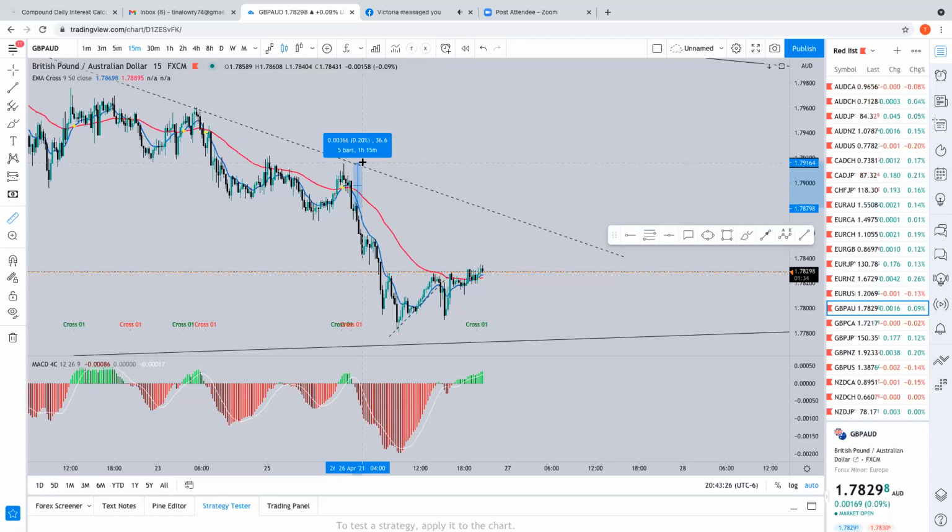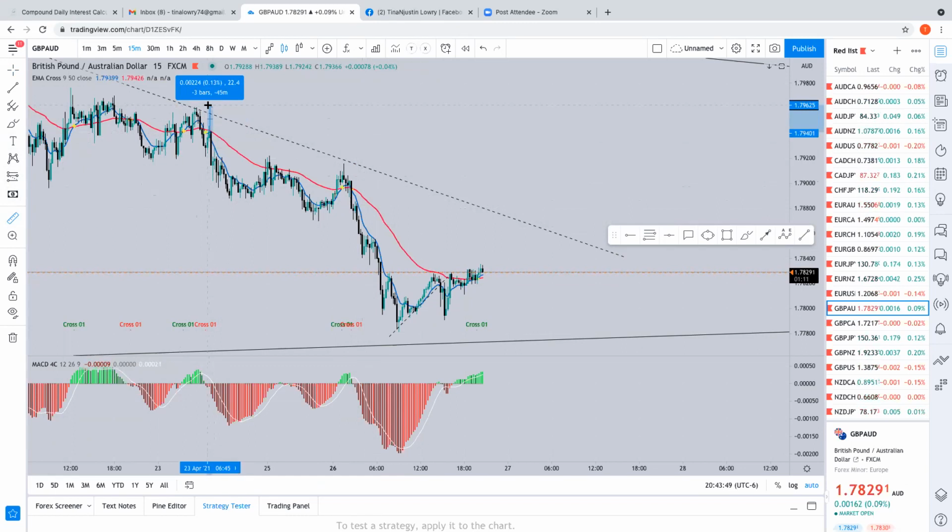Stop loss is roughly about 36 pips. I know it sounds like quite a bit, but if you noticed, it kept on dropping. So as soon as you got in a good profit, you can go ahead and bring it to break even. Right here, stop loss and you're in a sell, measuring from where the cross is.